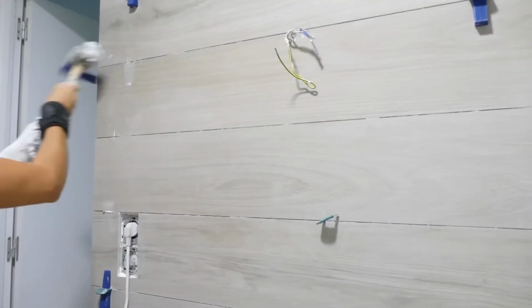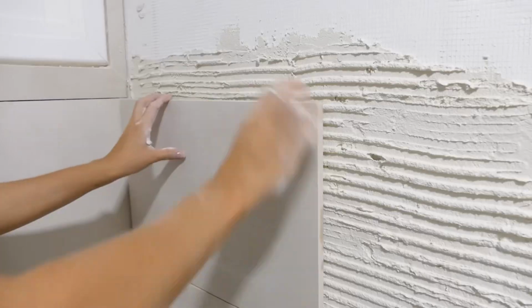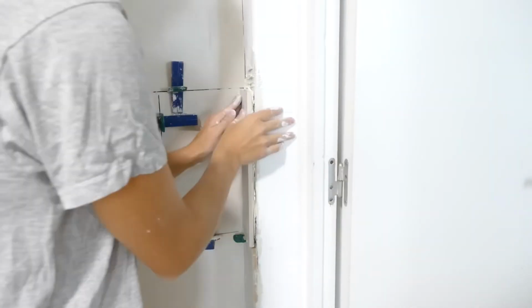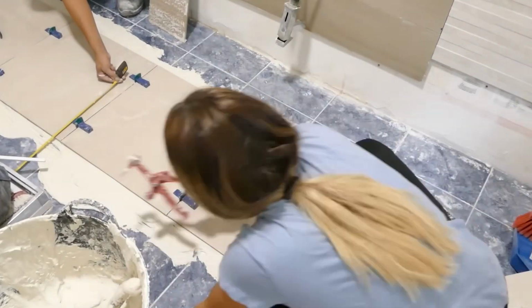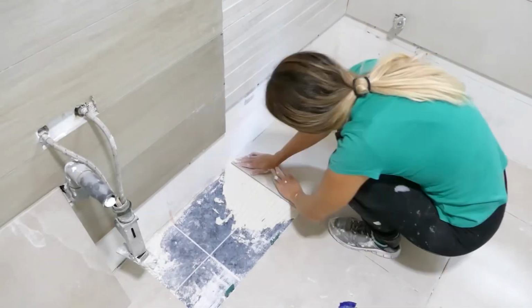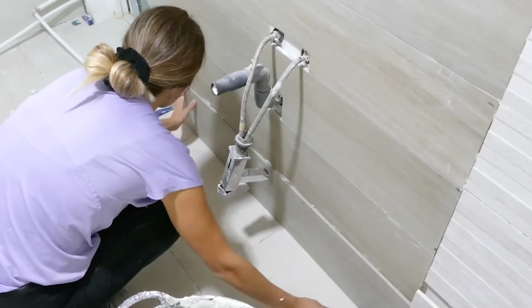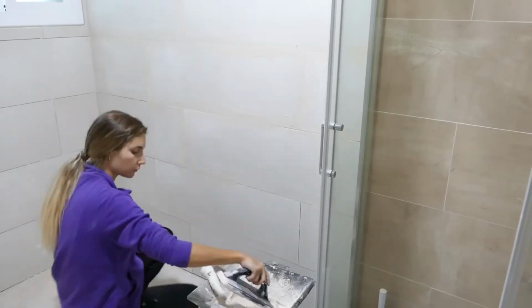The idea was to combine the wood imitation with the shower and the stone imitation with the rest of the tiles. And this way create a perfect sense of chromatic harmony and later on add some touches of color with accessories. After finishing the walls, we proceeded with the floor, also from Bauhaus. We chose one similar to the most neutral walls and started installing it until we finished, then moved on to placing the last panels on the lower part with a bit of grout, stone color. And now we can continue with the furniture.